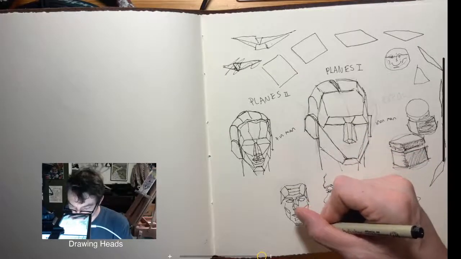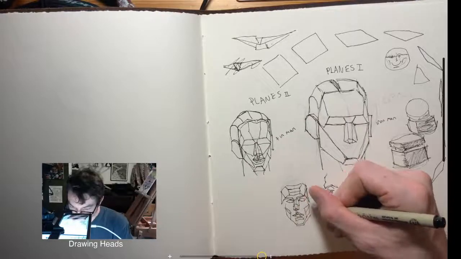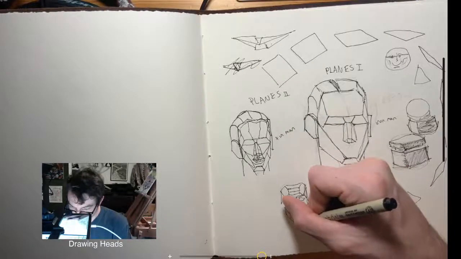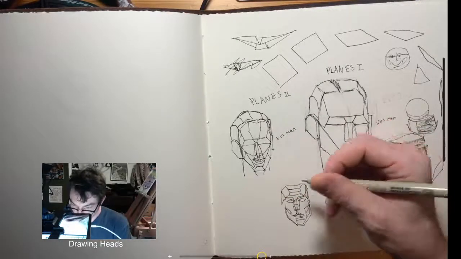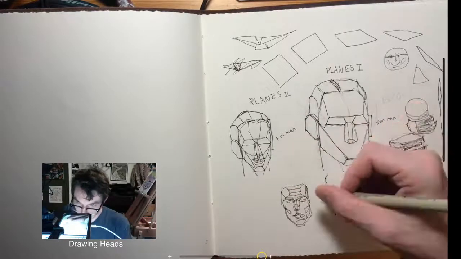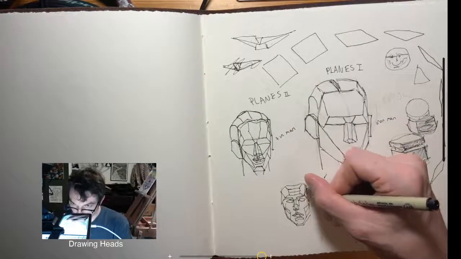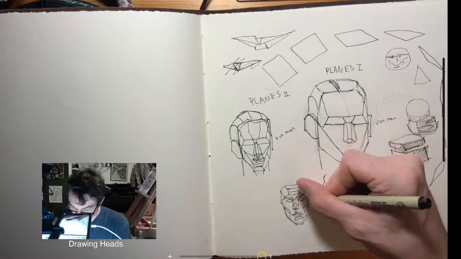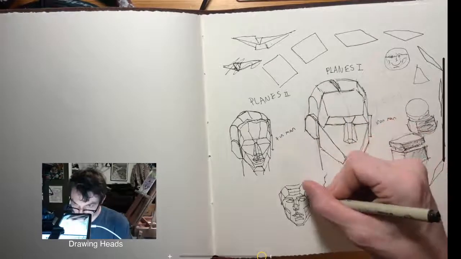You can do the underside of the jaw like this. And now we got some ears to do. I feel like that should come out a little bit more.